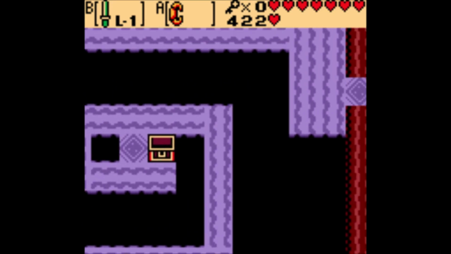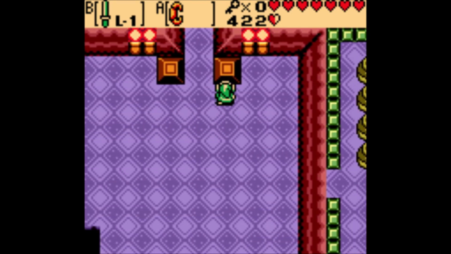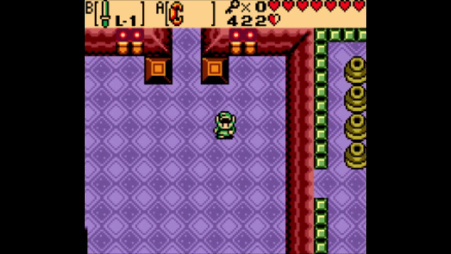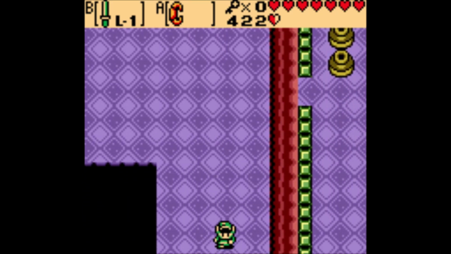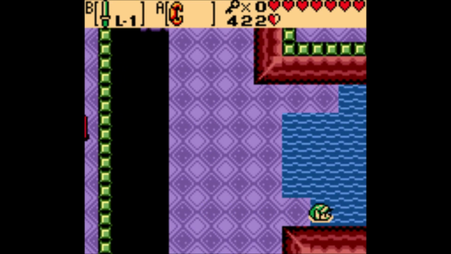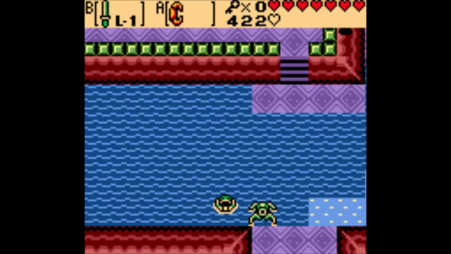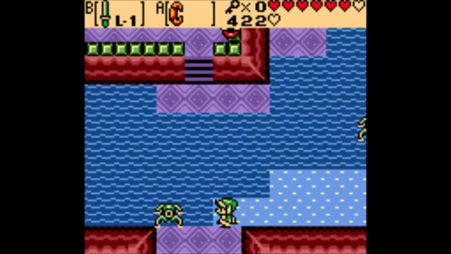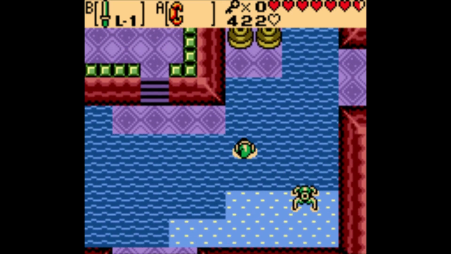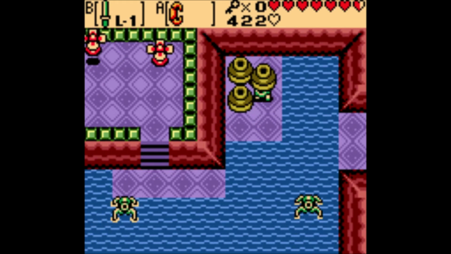Oh, lovely. Well, at least I've done that now. So we have the compass, but we don't have the map. And we cannot go that way, so obviously we can't exactly go and see that chest over there. So these two rooms do connect with each other. Ow. Oh, I've only got the power reset.